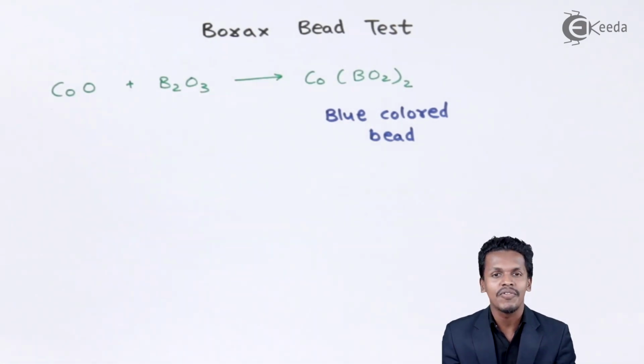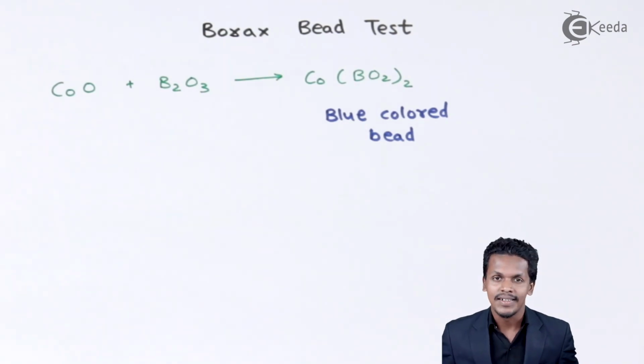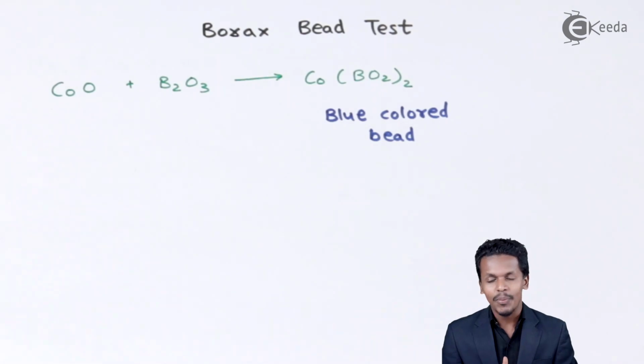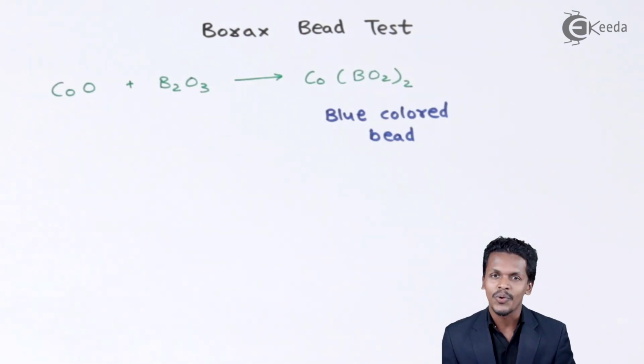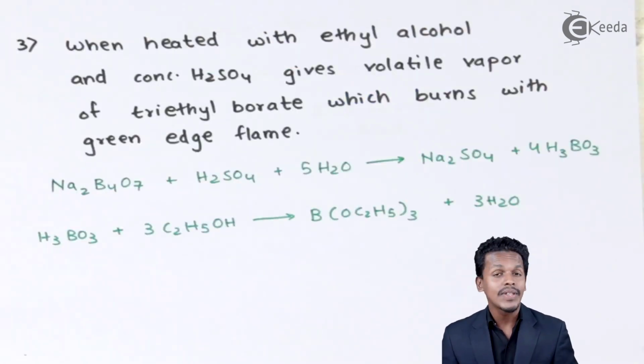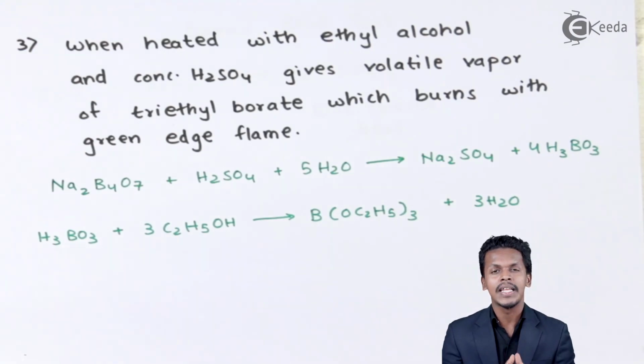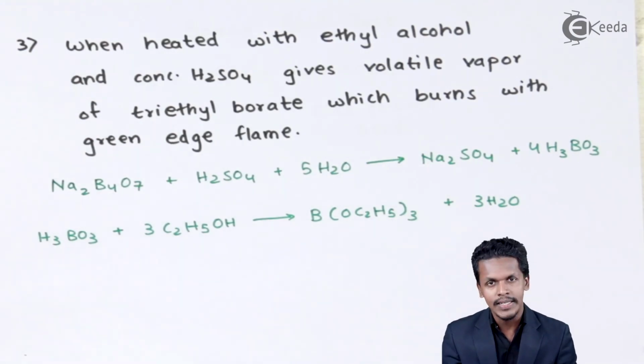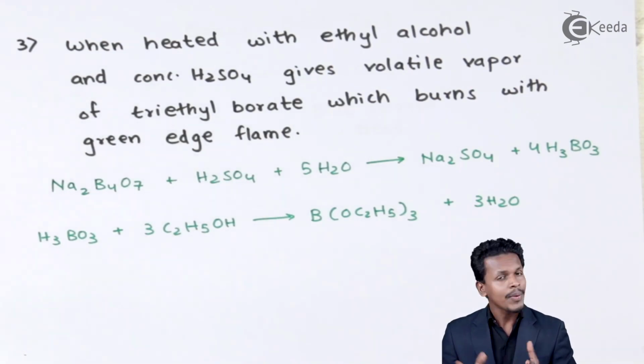So this is a borax test that we can use because of the dehydration as well as the changes on further heating. This was the second property that I was talking about, and now let us move on to the next one, that is basically borax. It undergoes reaction with mineral acids, as well as with alcohol. So this is what I am going to talk about.